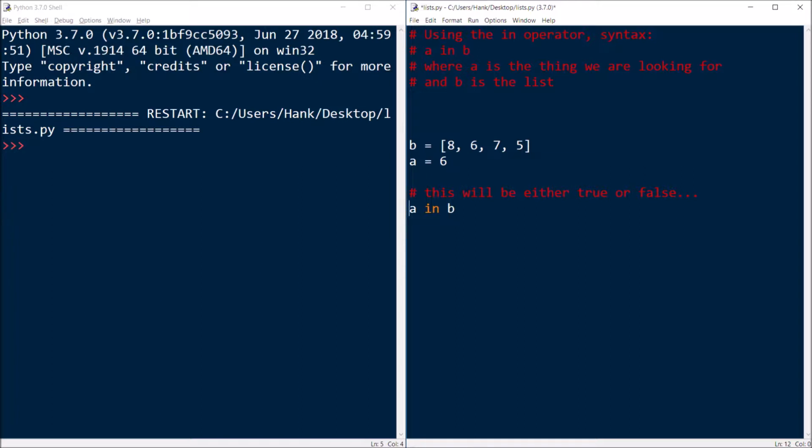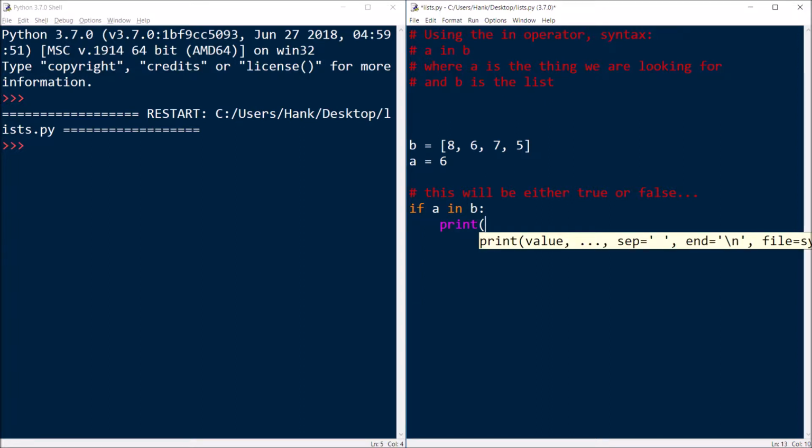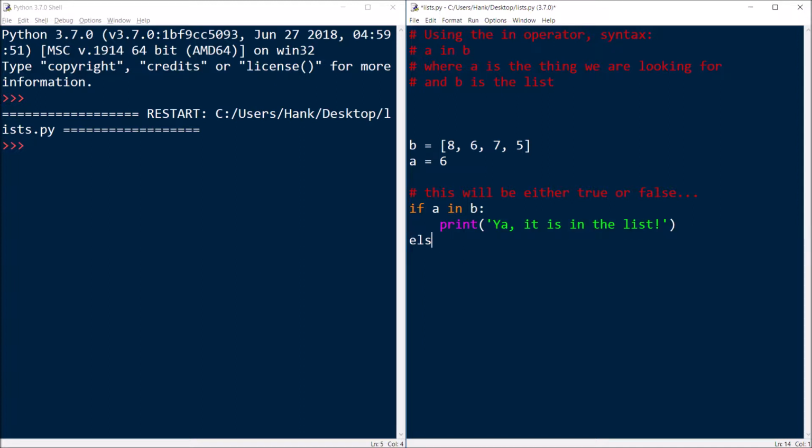So I can use that as part of an if statement, right? In which case I print out, yeah, it is in the list. Or I could have an else here. I could say print, no, it is not in the list. Right, so let me go ahead and run that for you.